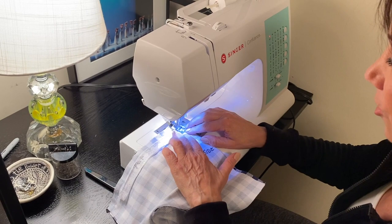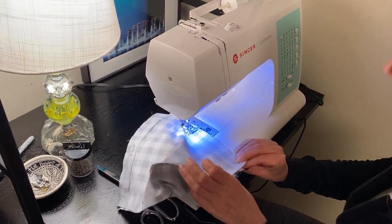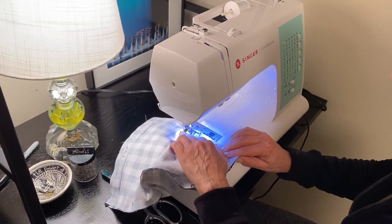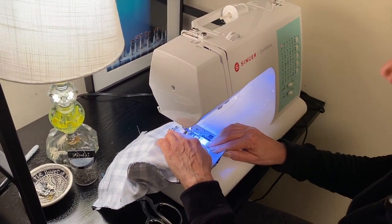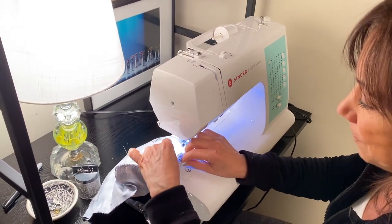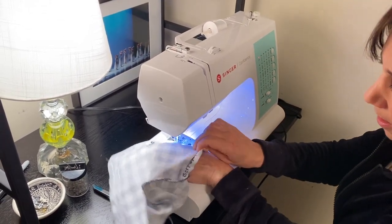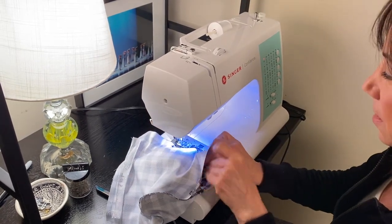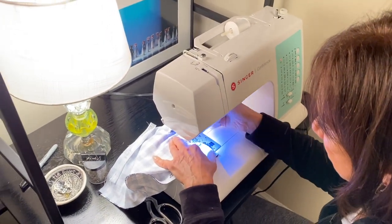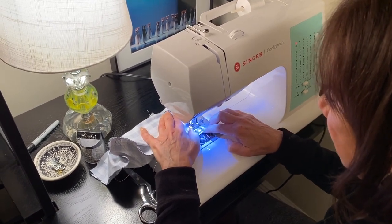Go to the end, bring the needle down, turn, and make sure the elastic is well out of the way. Now we're on the other side of the mask and sew all the way down. You can see how fast this goes — when I'm not stopping and explaining, I really can whip one of these off in about six or seven minutes. I'm not finishing seams or ironing as I go — all the things you'd do for a nice piece of clothing — but this is about functionality and getting as many out as possible. Reach inside, get the other end of the elastic, and bring it into place to finish the second side with the second loop of elastic.